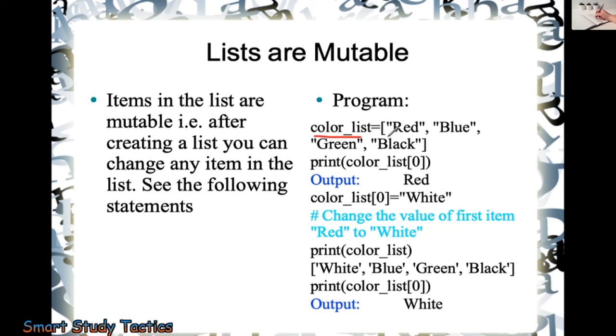So let's see here, this is the original list. Now I want to change the item red to white. Here you found that the index 0 value is red, but in the place of red I want to print white. So I will write it like this: the index value equals the new value. The list index you want to change, and give the value you want to change it to. So here is the output: the first value is changed, you can see red is replaced by white.